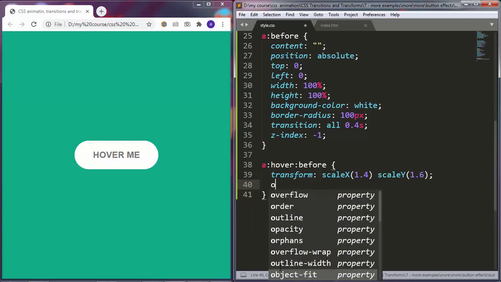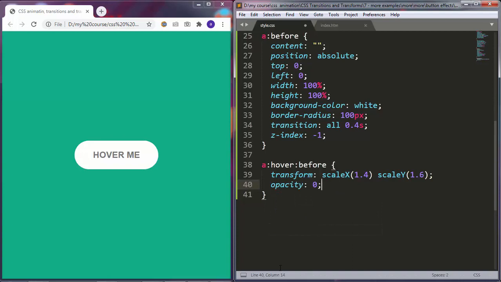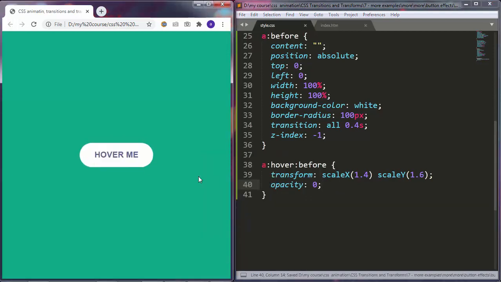Then below that, I will add opacity, 0. And now you can see when I hover over the link, this effect happens where the white background gets bigger while its opacity decreases, giving us this cool effect.